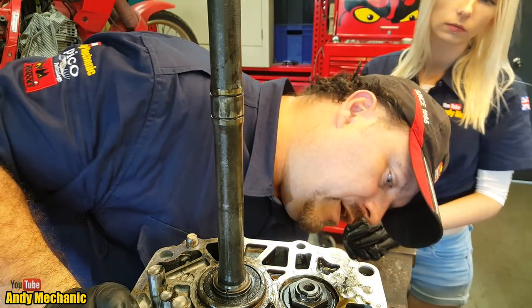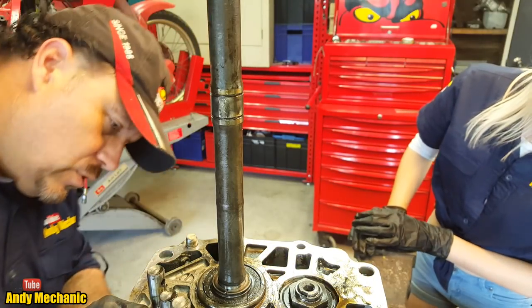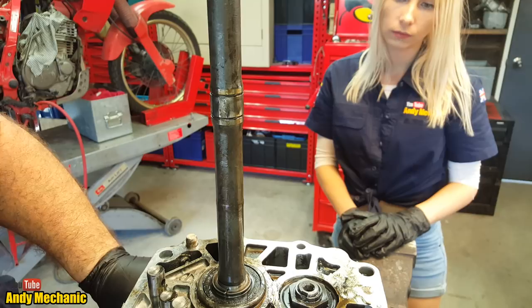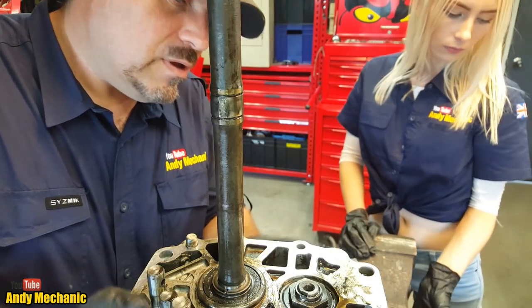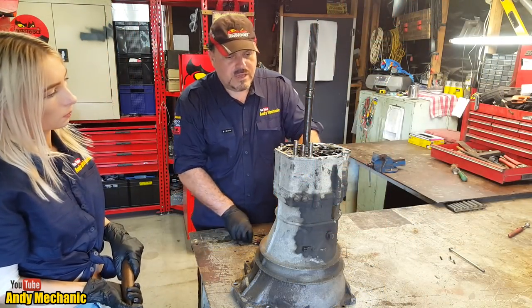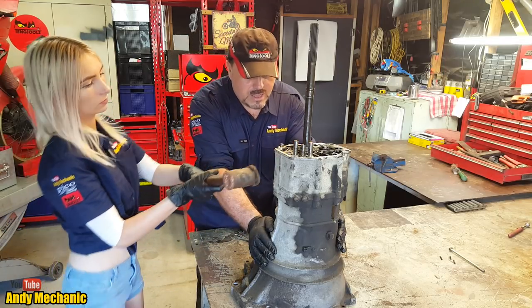Okay, so now we've got to find... We've undone all those bolts, haven't we? And I think they were long enough to go all the way through, which means now that if we get our magic hammer again, and give this another tap, this should then break free on that sealant and we should be able to lift the next stage away. I'm going to get you to hit the casing around this top bit here. You won't cause any harm, don't worry.